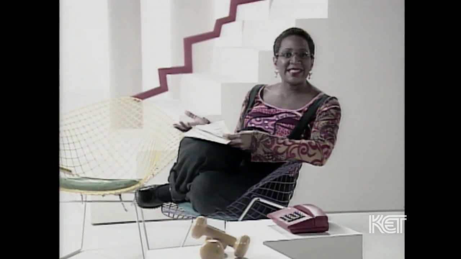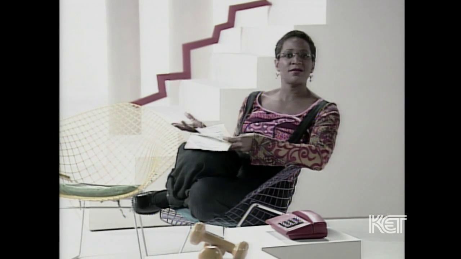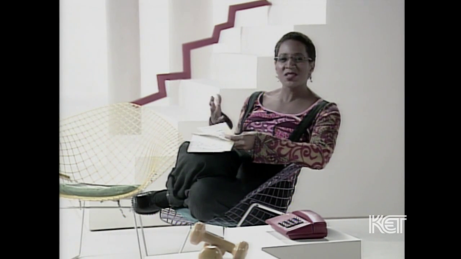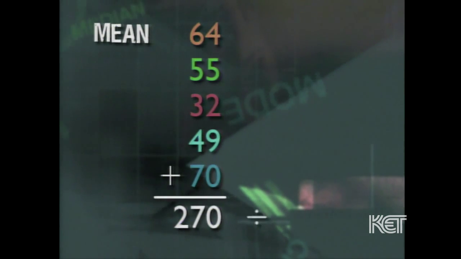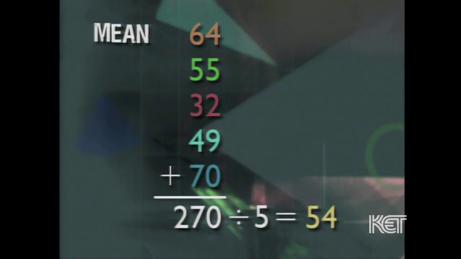Another way we analyze data is to look for central tendencies. Central tendencies, or averages, help us understand what normal is. Our phone bill may be different each month, but if we watch it for several months, we'll get an idea of what we tend to spend so we can plan a budget. Remember, when we say average, we usually mean the mean. To find the mean, you add together all the items, then divide the result by the number of items.